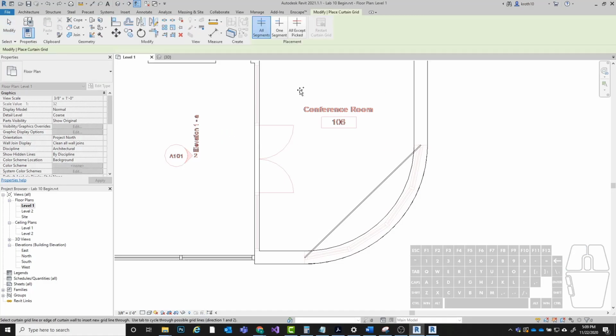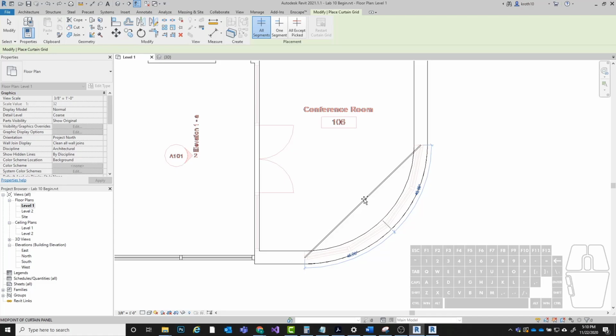All right, and then make sure we have all segments checked. And then what I want to do is hover over my curtain wall, and I want to basically hover over the center point of it until I get what you're seeing here, where I have two 45-degree angle indicators.